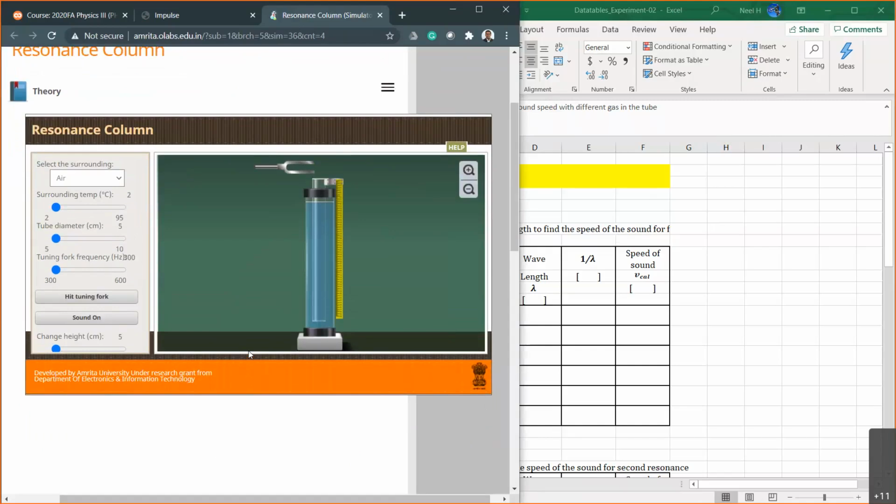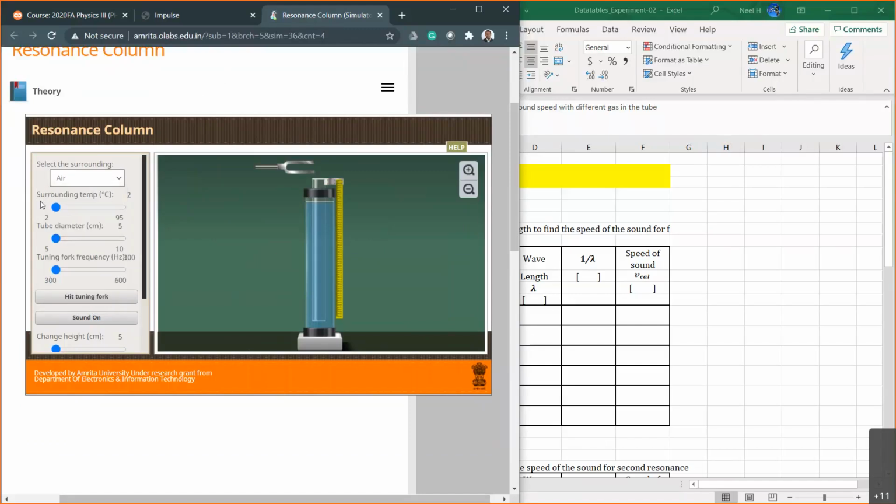Now let's take a look at what this simulator has. There are a couple of options on your left-hand side. You can see we can select the surrounding air, so we can change that to different types of medium: just normal air, like our background, the collection of all the different types of air, or I can select carbon dioxide, nitrogen, oxygen, argon, or chlorine. We don't need to do all of these. At least we'll try, maybe by changing a couple of them at the very end of the lab, to see the effect of the type of air.